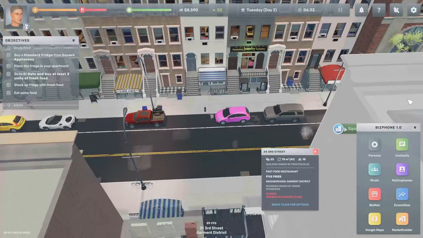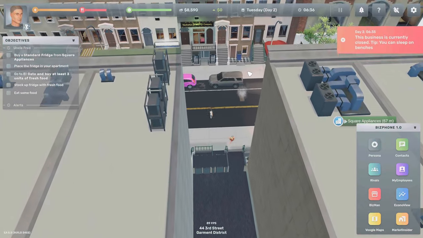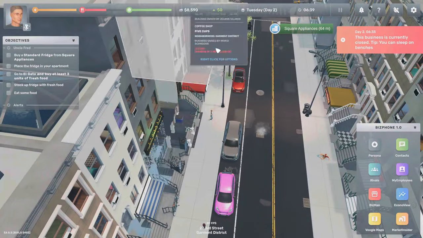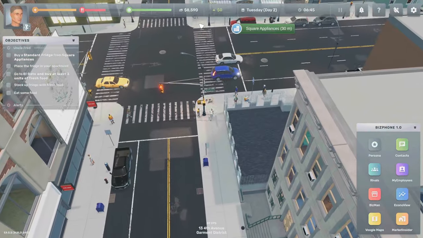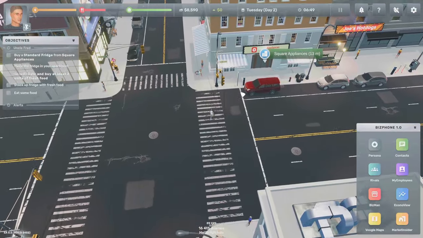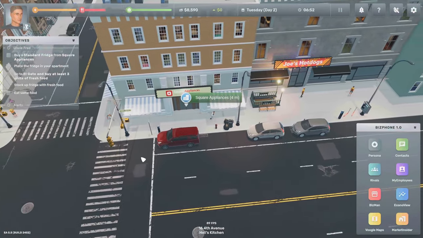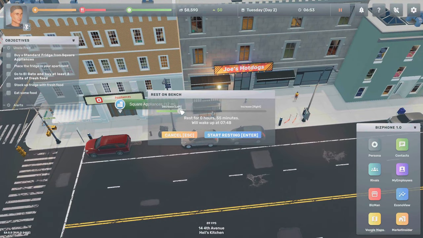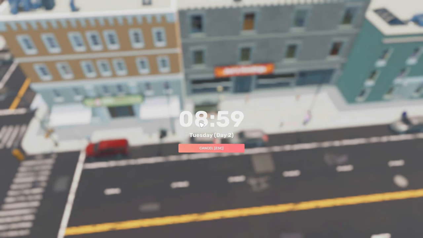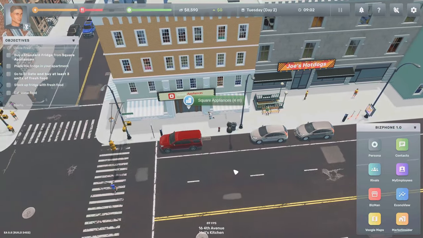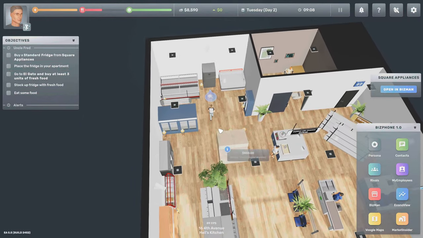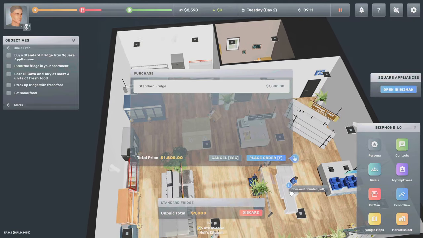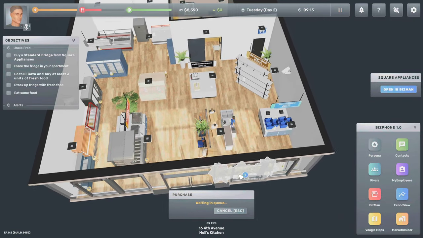Alright, well, I guess... No, I don't want to go into that building. I want to go there to Square Appliances, and why are you sitting there? You know what? It's none of my business. It opens at 9. Alright. Well, then we are just going to sit here and wait until 8:59. Just relax for a bit. There we are. He wanted me to buy a refrigerator for 1,800 bucks. Jesus. Place the order.